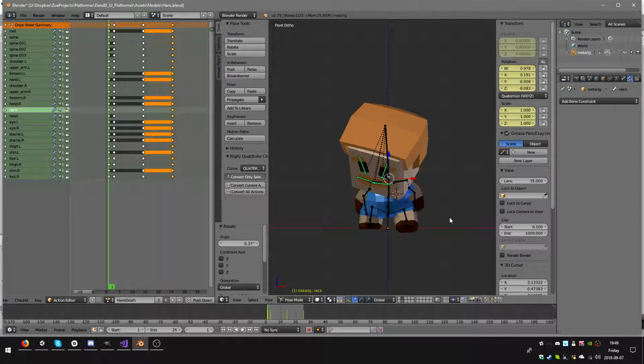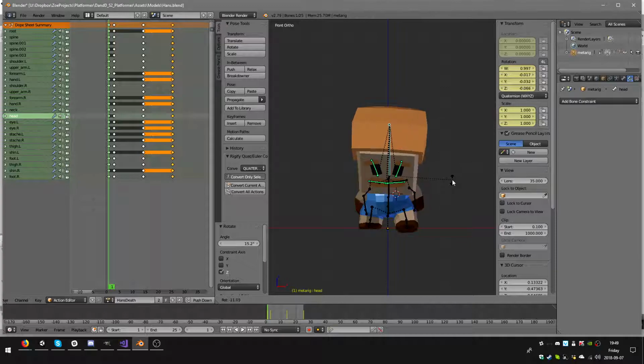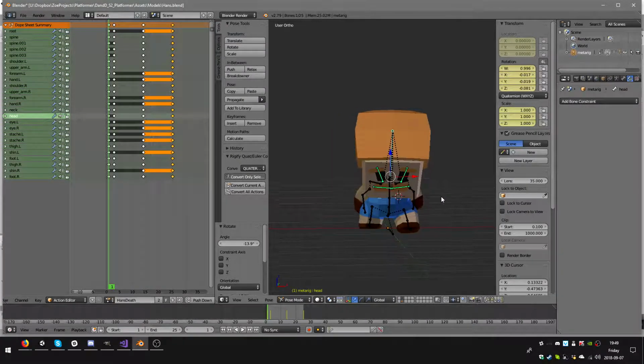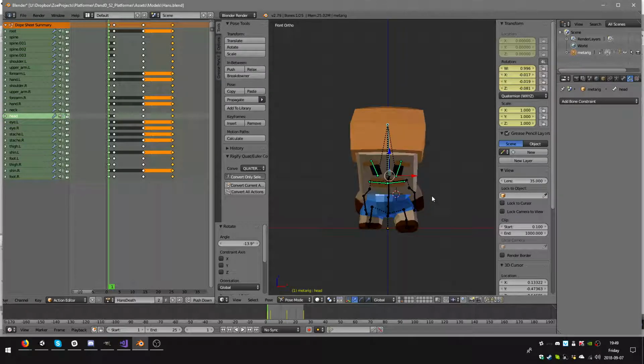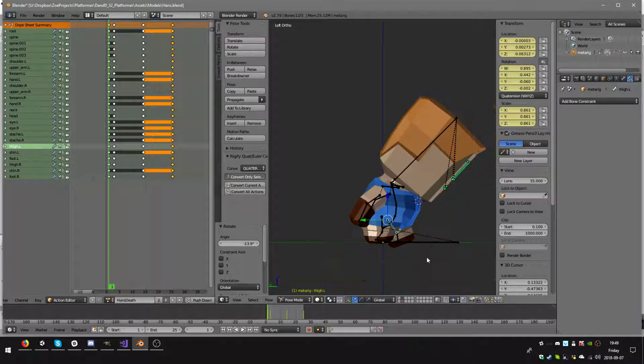R to rotate Z. R to rotate. There we go. Why is he bending? Well, you know, he needs to go down and then up. Okay, and let's also... And why is he in walking position? With reasons. He was walking before.